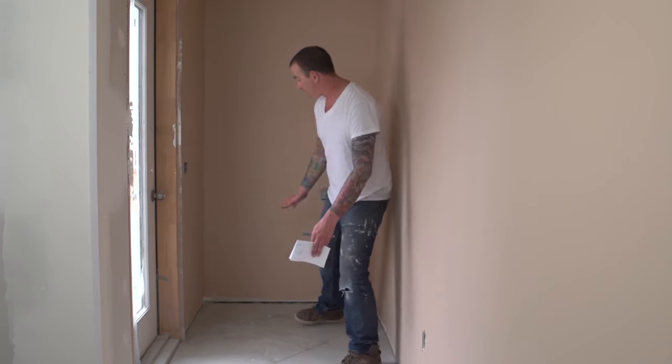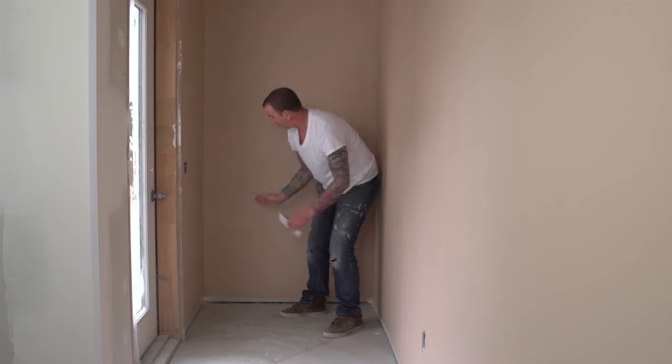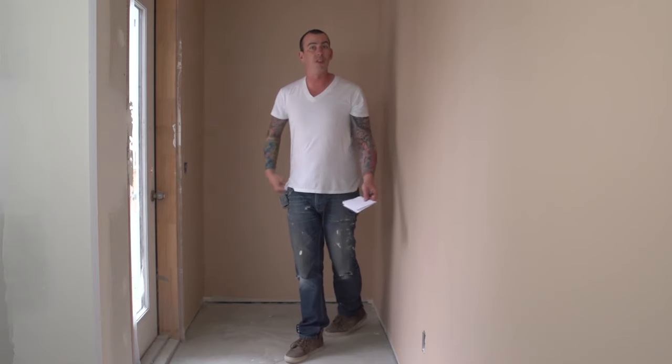So, you know, the cubbies at the bottom are about that high, then it's a bench, and then two individual lockers, and then two spots at the top to put gloves or whatever you feel necessary.